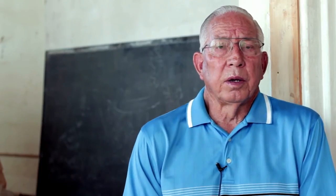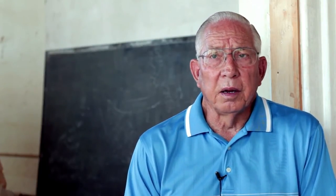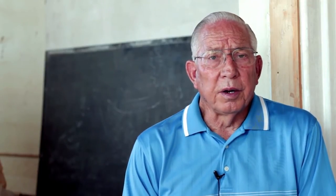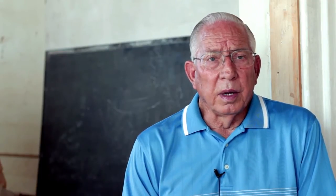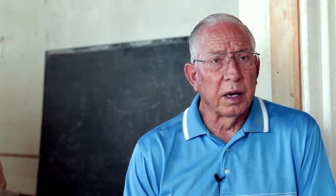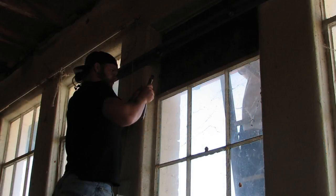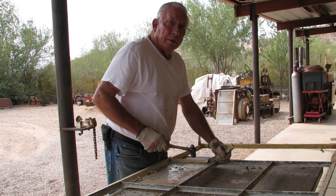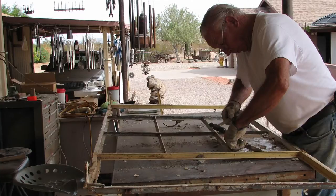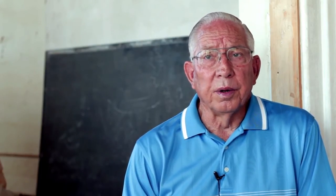We've applied for a grant from the Gila River for $25,000 to buy two five-ton air conditioners. If we don't get that grant, we'll definitely need public funding to purchase those units. We're finishing up the electrical and bringing it up to code, and we need to get the sheetrock up on the ceiling and then prime and paint the entire interior. We also need to replace several discolored plexiglass window panes with new or historically correct glass, and repair four window frames — half of which are already done.